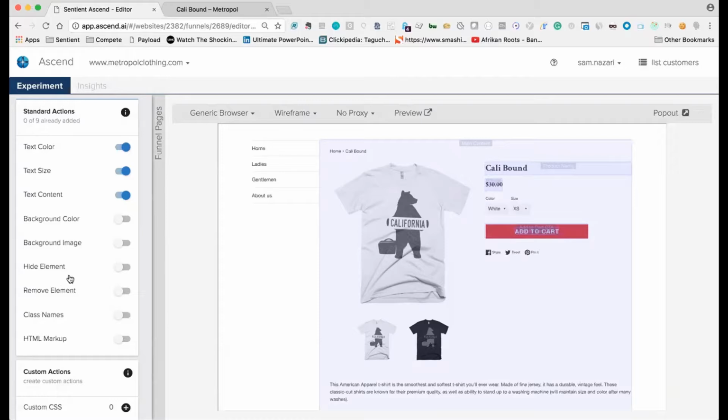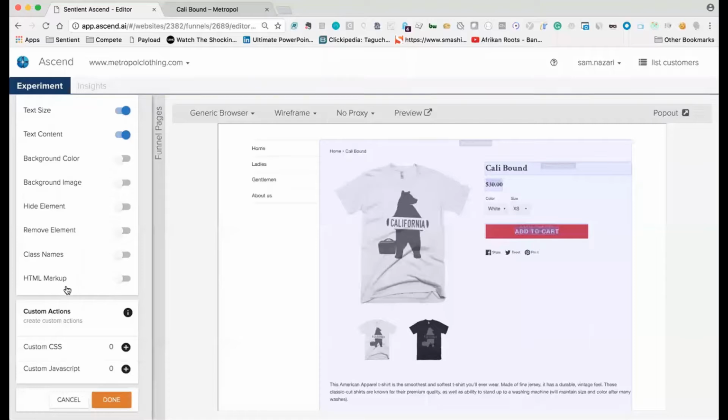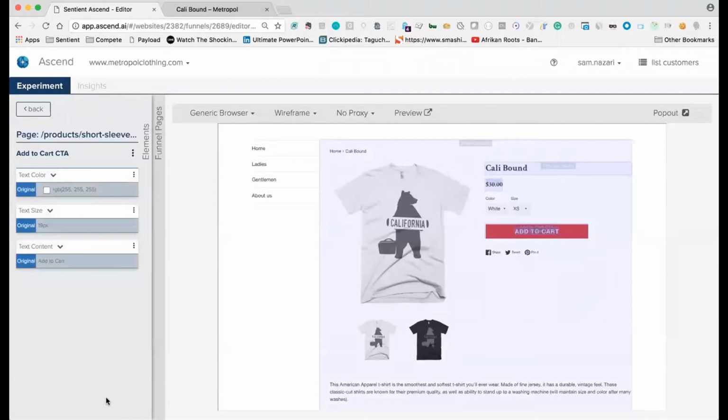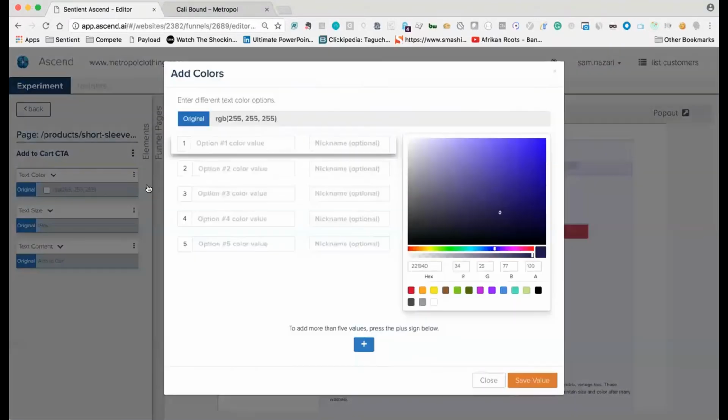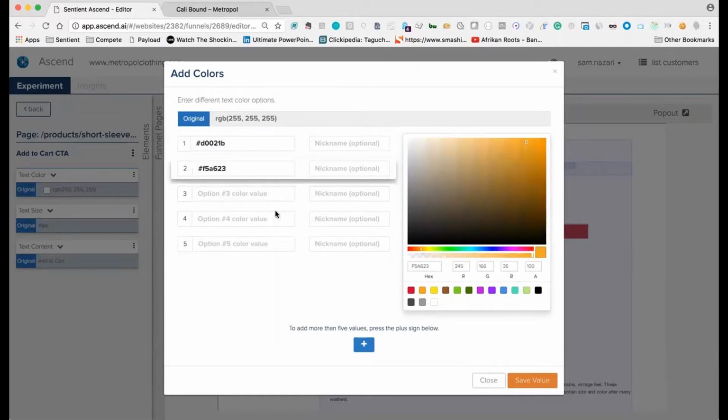And also you can add your own custom JavaScript, jQuery, CSS, HTML, and here is the point where you define what you want to change, and then going in and start adding values, so creating those variations, which you can easily do by providing the hex values for the colors for your branding guidelines, etc., and then testing those. And you can add multiple ones at a time.